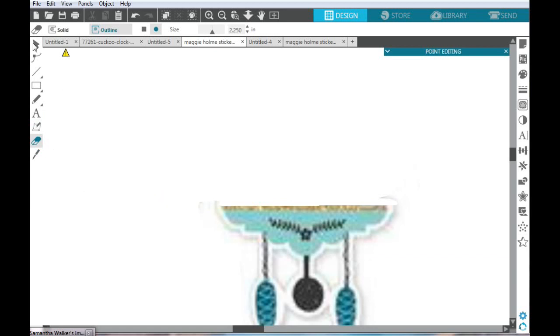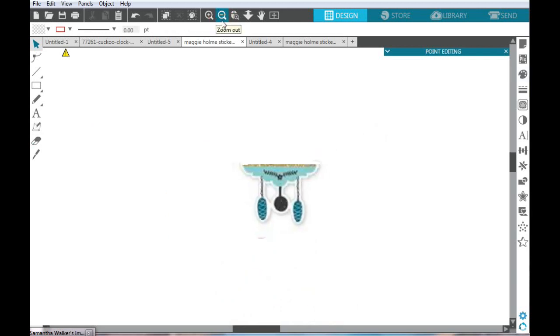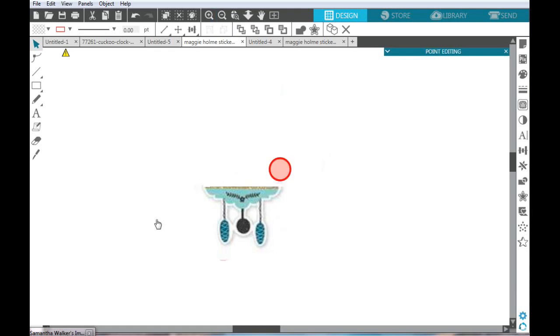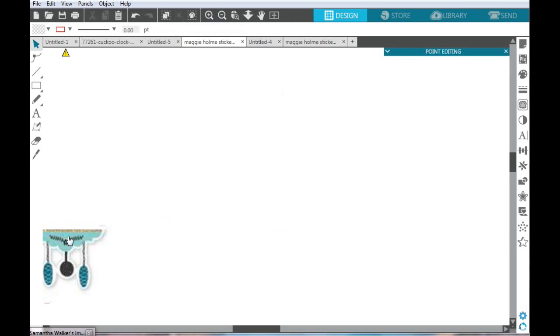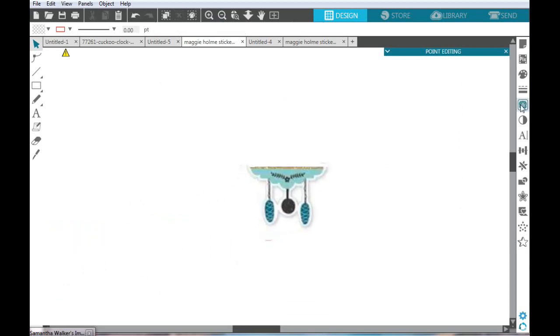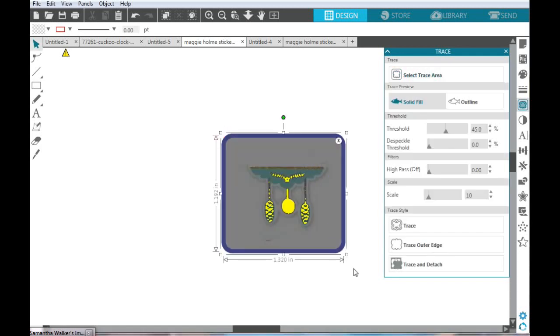Okay, so now we're going to go to the trace icon. Well, first let me delete what I said on the background, and now we're going to go to the trace icon. Okay, trace and select image. Select your image and make sure the threshold should be at 0. Okay, and now slide it to the right until the inside of your image is yellow, and trace and detach.